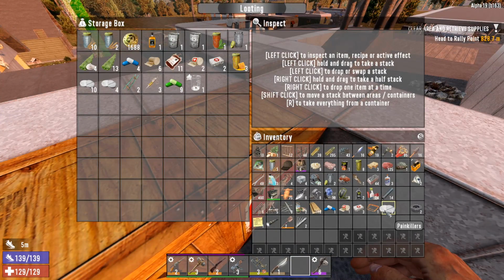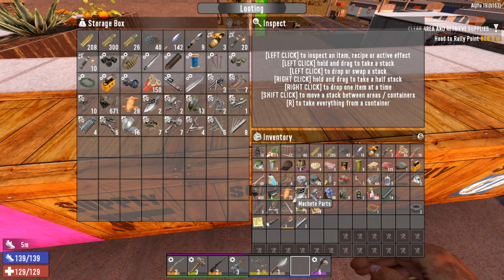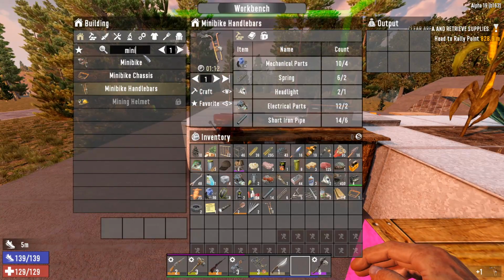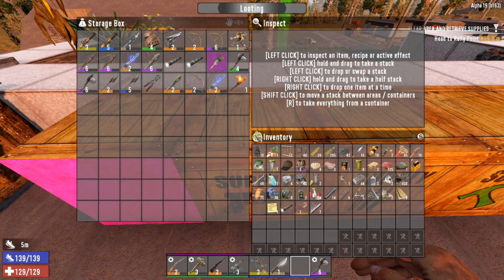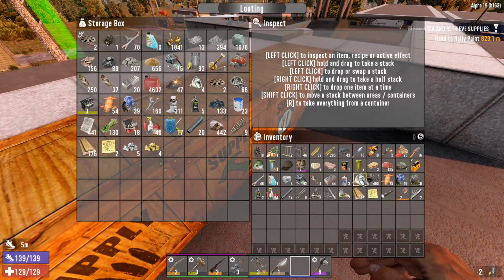Medical stuff. Put those away for a moment. I can always grab them as I need them. Where am I putting mods and stuff in here? Along with that. Okay. Now, mini bike itself. Let's do it. Boom. Another minute and 12 seconds, but we've got a mini bike. Hell yes, dude. Now I can put all this stuff away.